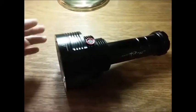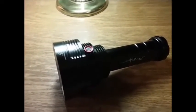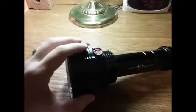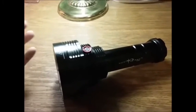Whether or not this is a real Skyray, I'm really not sure. I don't believe it is, simply because I've seen a lot of other flashlights that have this exact same host with different types of LEDs, different setups, configurations in the head. So that leads me to believe that it's more than likely not a Skyray. However, it is a great flashlight. You can feel this thing heat up as soon as you turn it on. The heatsink does a great job with that. It doesn't tend to eat through batteries, and I'm pretty impressed with it.